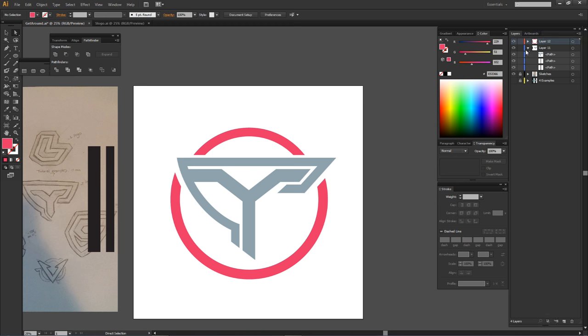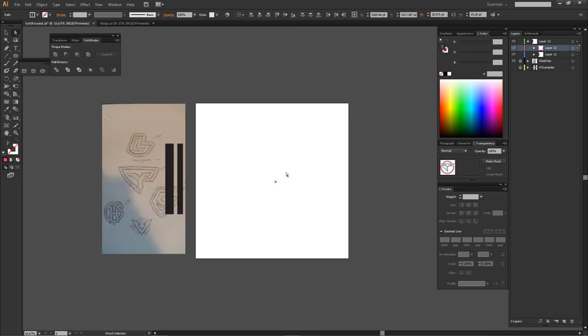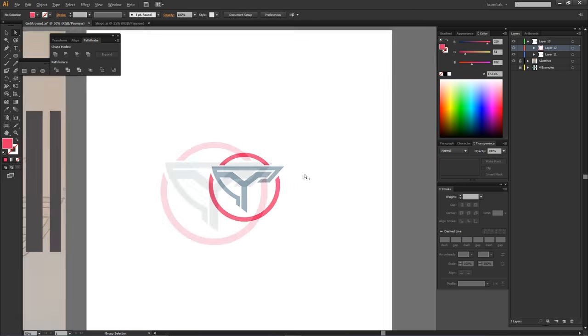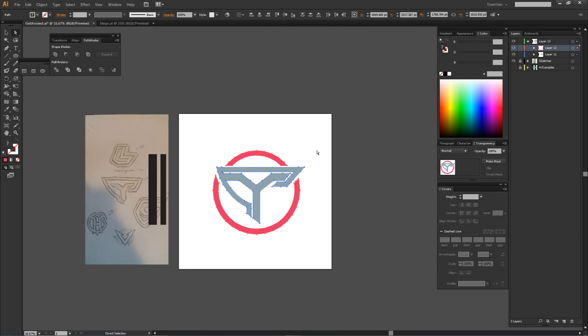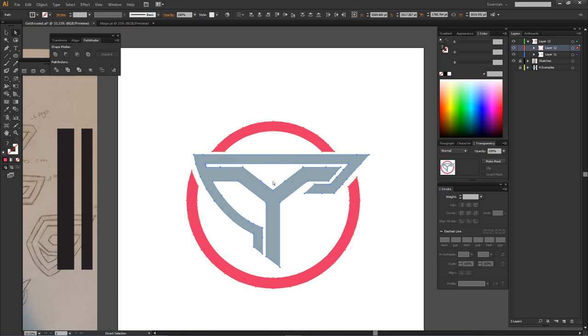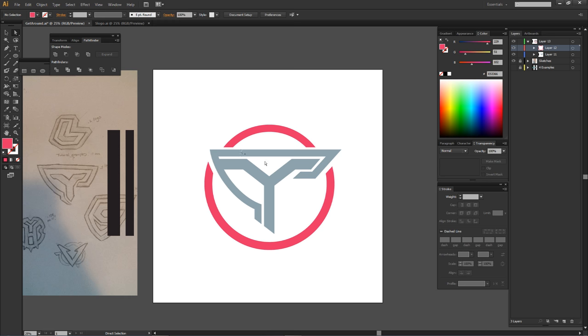And of course, the cool thing about making your logos inside Illustrator is that your logos are fully vector. That way, it's actually not pixels. So you can shrink it as small as you want and then make it as big as you want, and it'll still be the exact same quality, the same exact resolution that you created it in. If you were to do that in Photoshop, you'd ruin your quality. But this is a vector, so it's all good. So there you go. There's the Y comps that I actually did.